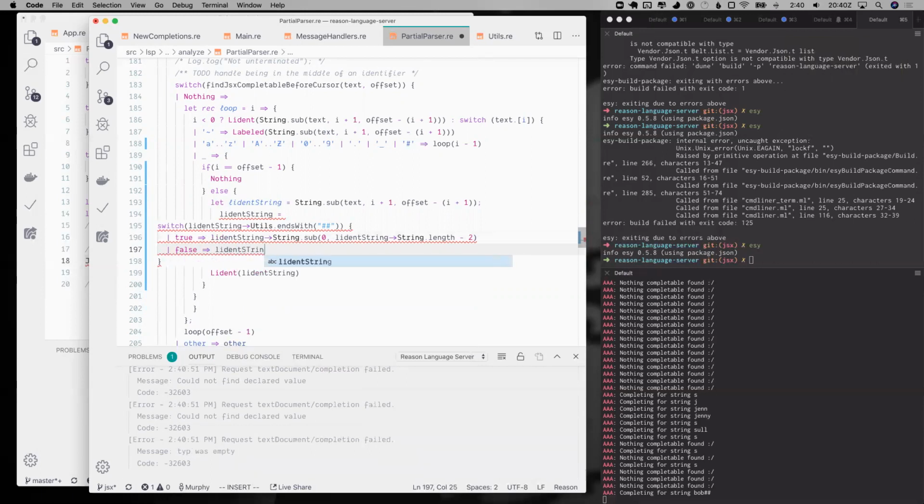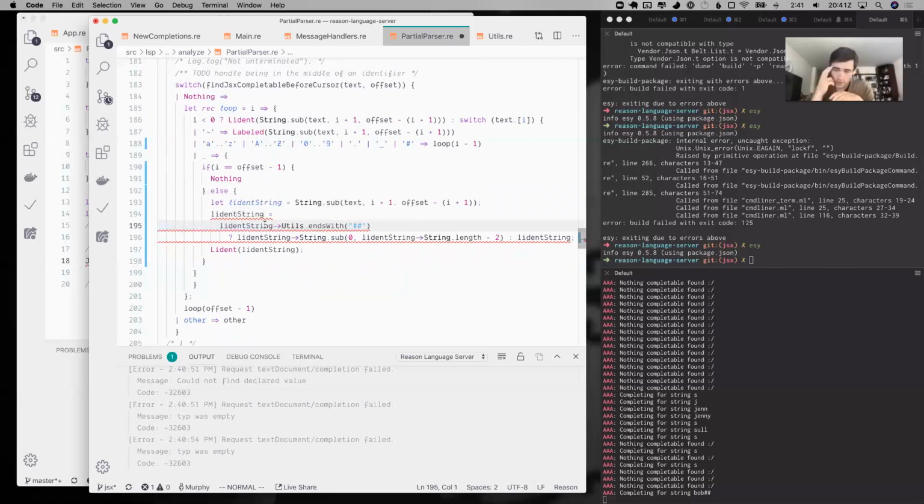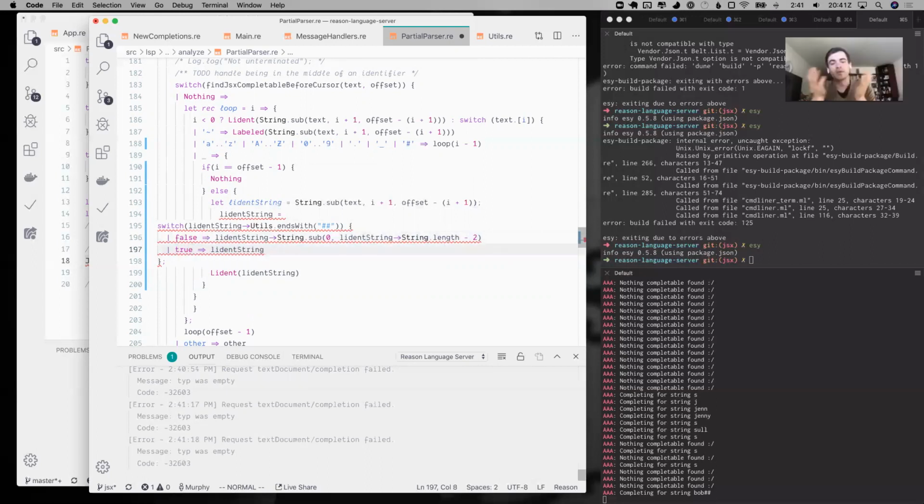Lident string, right? Oops. Now, I wonder what's wrong with that. Format selection. Yeah, so if you format the switch with the true first, then it will turn into ternary anyway. I didn't know that. I mean, I didn't know it mattered about the order. Well, in the AST, they're exactly the same.